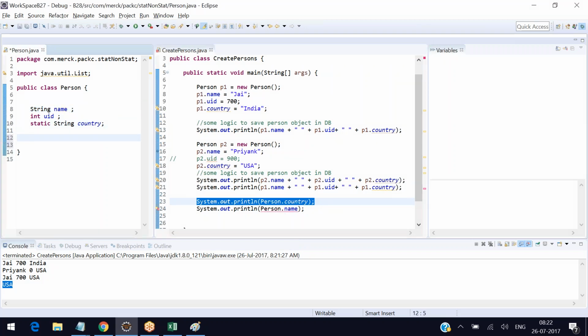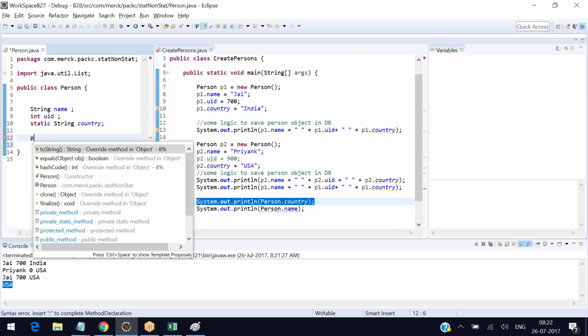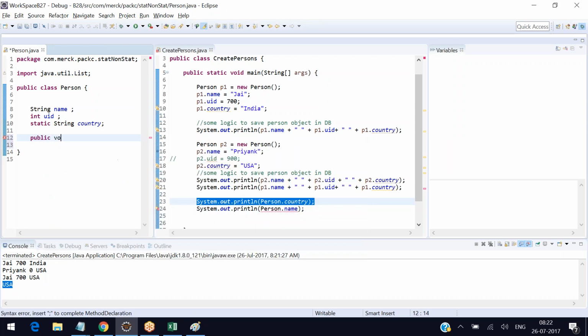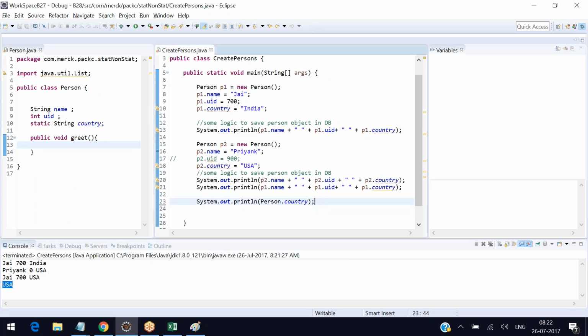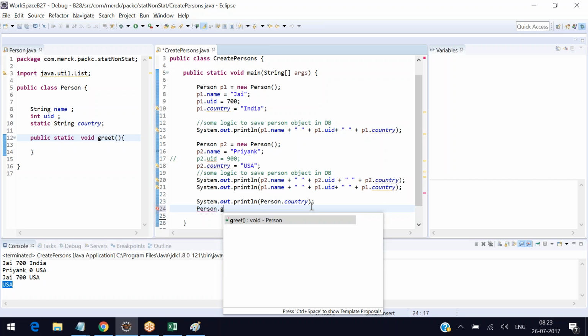The same thing applies with a method. Say you have a method called greet: public void greet. If you make this greet method static, public static, you can say person dot greet.